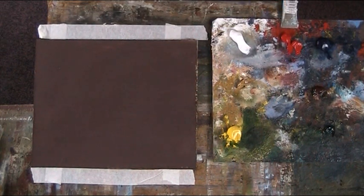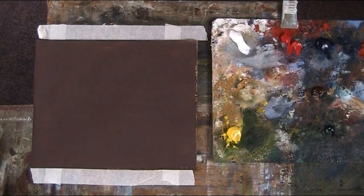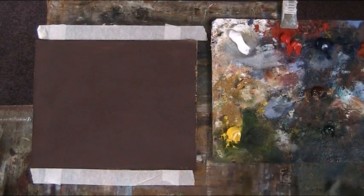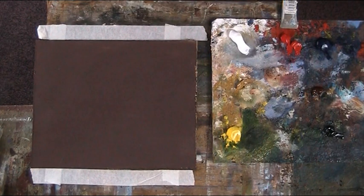Where's my Payne's grey? Come on, Payne's grey. I've lost my... Oh dear. Well, I haven't lost it, I've put it down somewhere else. Oh, here it is, with all my brushes. As you know, I work in quite a mess. So let's just blend that. Oh. Right. Just a touch more, I won't use a lot of that. Oh, you can just about see that on the palette.